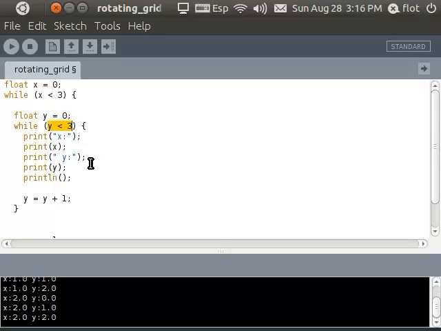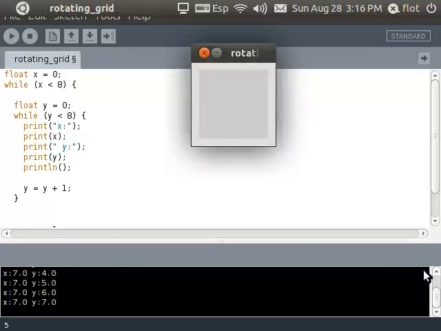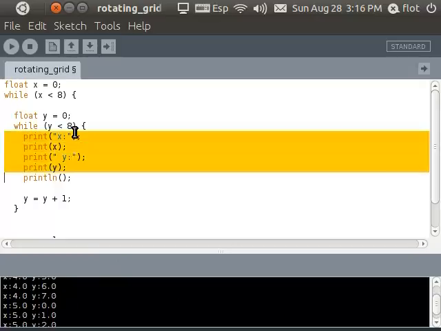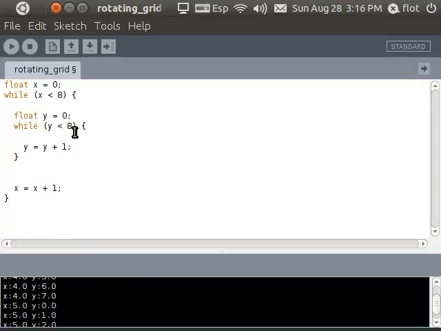Imagine a chessboard has 8, we could type here 8 and 8 elements. So it's a total of 64. Well, you will now see this here, but it's hard to follow because there's so many x and y variables here. So I'm gonna just delete these prints here, and let's do something more interesting. We can generate some graphics.